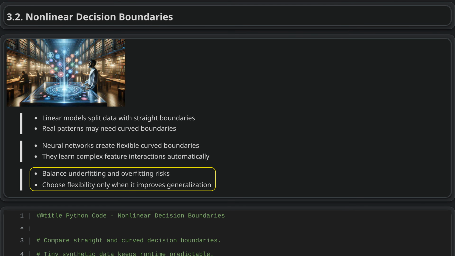Nonlinear decision boundaries can model complex patterns, but they must be tuned carefully. A model that is too simple may miss important structure, while one that is too complex may learn noise instead of real patterns. Neural networks are harder to interpret and train than linear models, but they can perform better on layered data such as speech or images. The main question is whether their extra flexibility improves accuracy on new data.